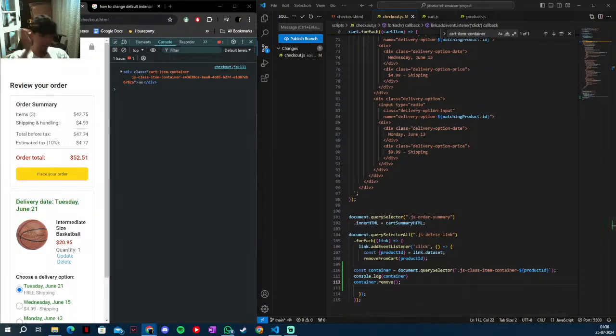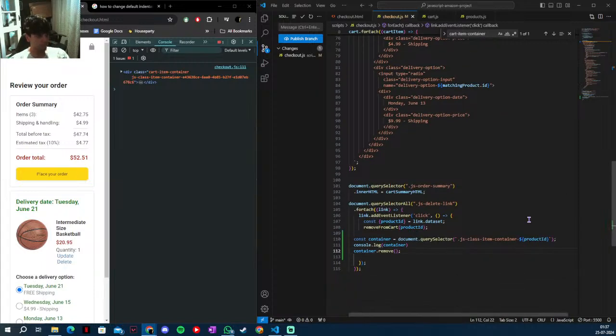If we click delete on the second product, it will also remove it from the page. So that's it.